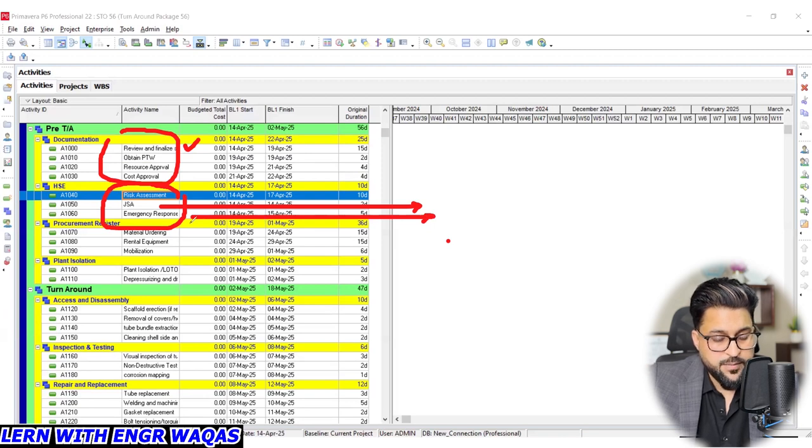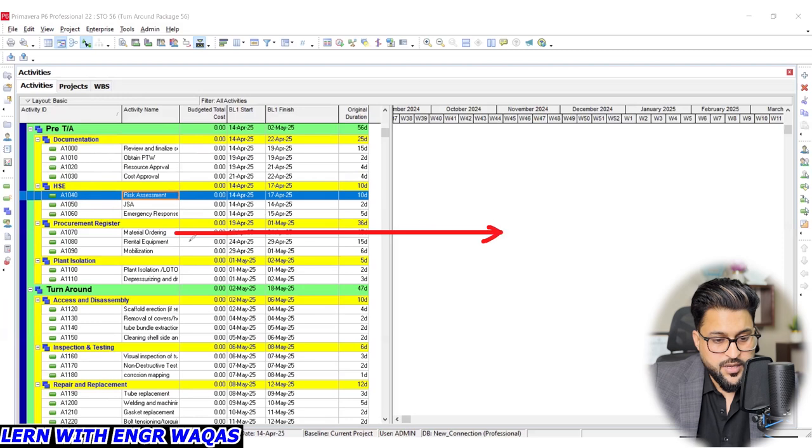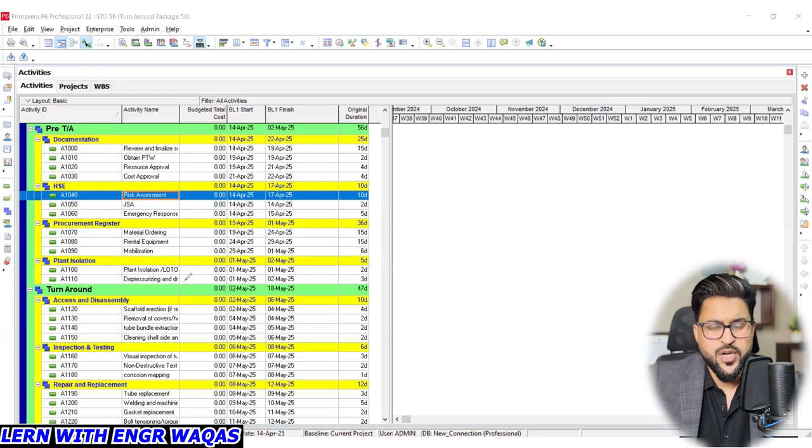Then you can see procurement: your spare parts, material ordering, your rental equipment, cranes, something like that, your mobilization, everything should be there. Then your plant isolation. Before you start your shutdown, you need to isolate your plant. You need to conduct the lotto system, where you lock out, tag out, which is going to eliminate maximum risk.